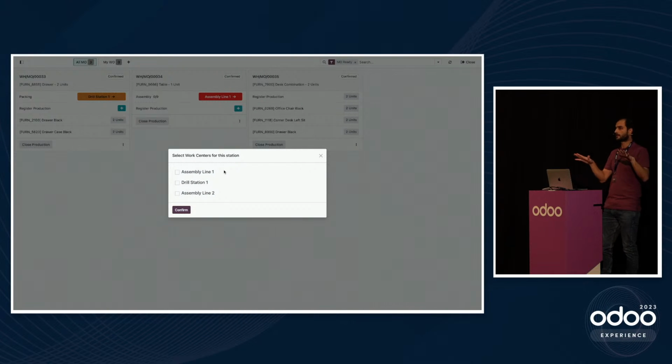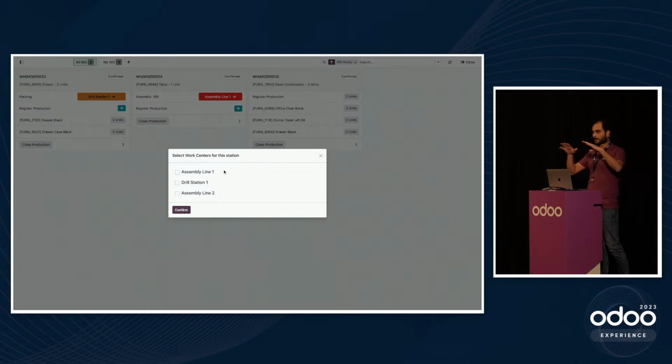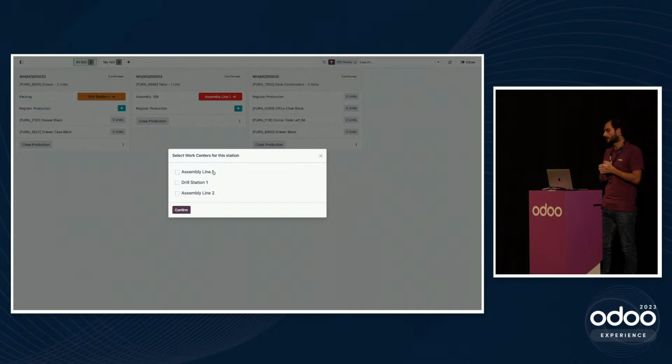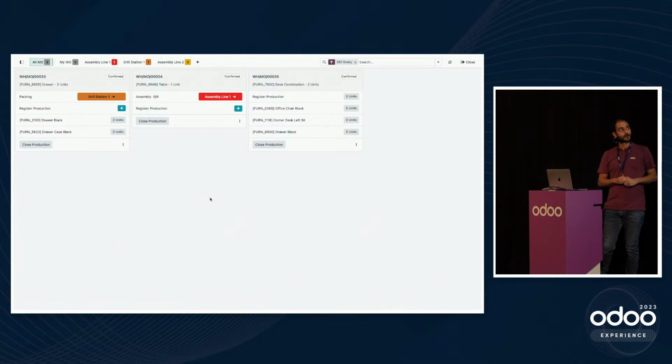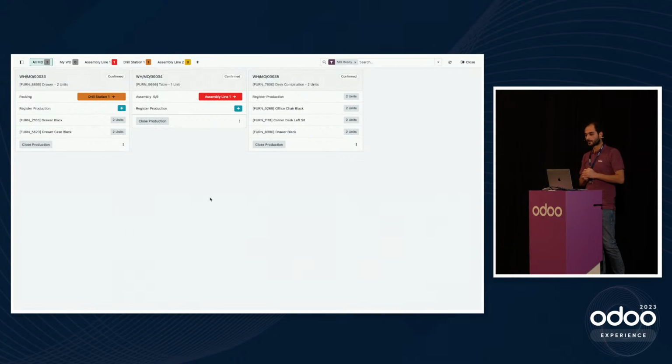Your manufacturing facility could have various areas where various different work centers will be managed, and so if you do not want to see any unnecessary information, you could simply filter it like that. Note that once this has been set up for the first time, we keep it in the cache and we memorize it for the next times. For the purpose of this demonstration, I'm just going to click everything. Once you do that, you see the work centers appearing on the top of your screen.